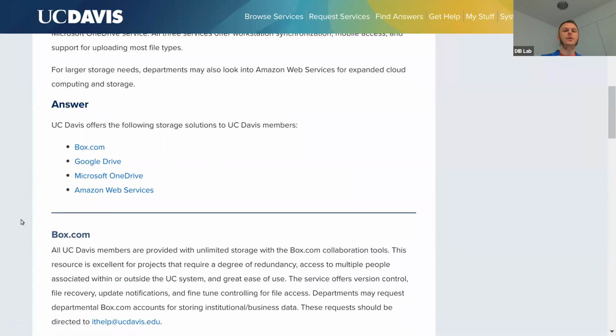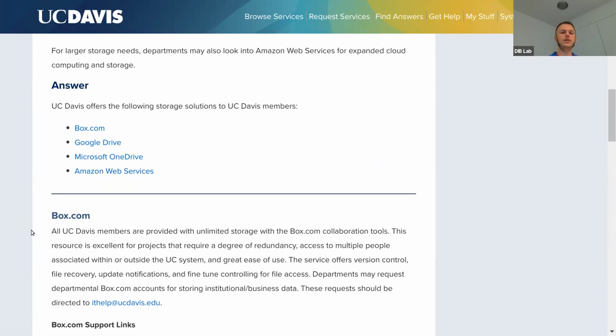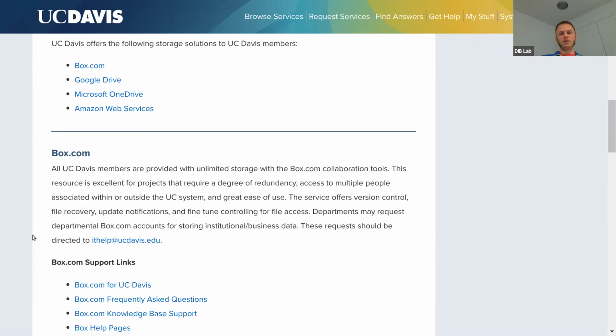The main things they show are Box, Google Drive, Microsoft OneDrive, and Amazon Web Services, so S3 and Glacier. The nice thing about these is that they are free if you're in the university. And they have this really nice thing here, where you can see how much unlimited is actually unlimited. But if they are promising, I will take their offer.